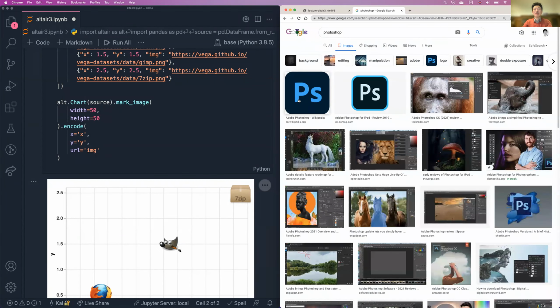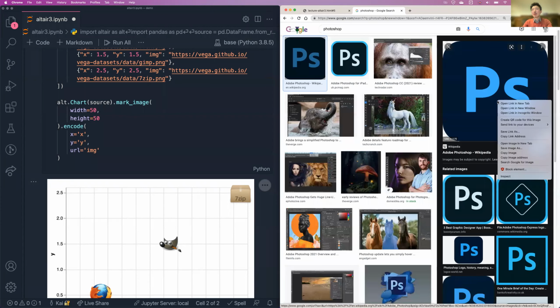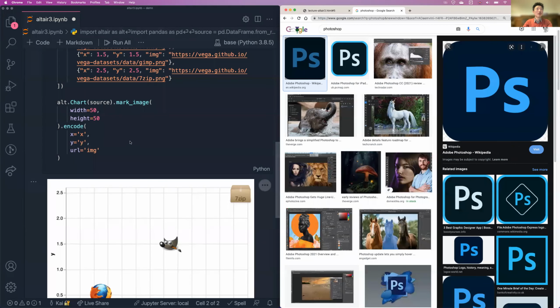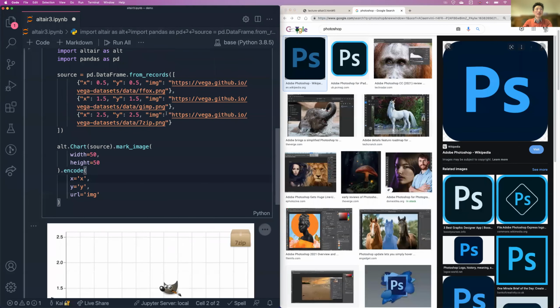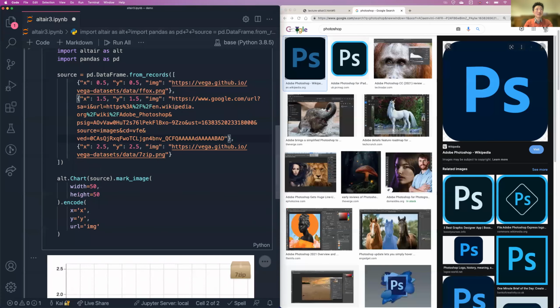Okay, let's say this is the image I want to use. Wow, that's a big one. And I'm not sure if you can see, I just choose copy image URL. And here, I can come here and just change this part, which sets the URL for the image for the second item.